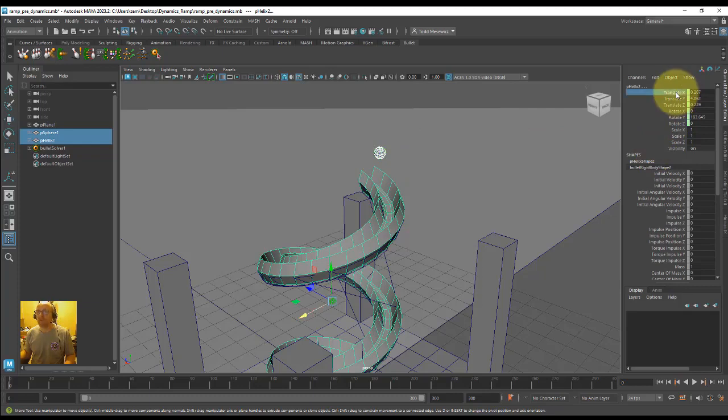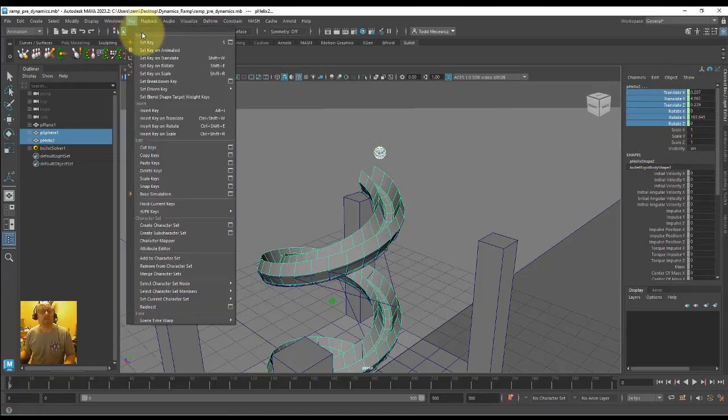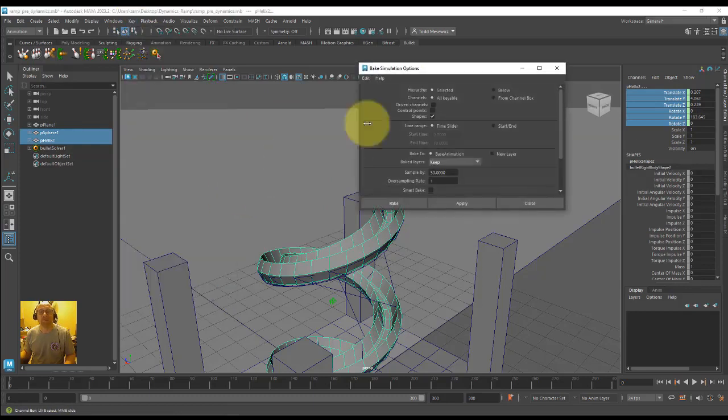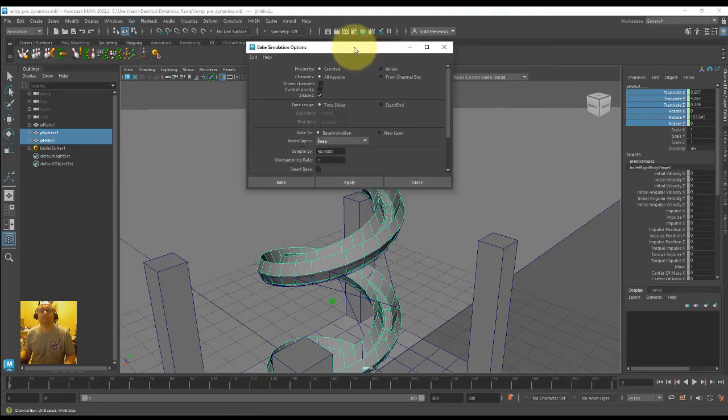You select the translation and rotation of the sphere, and you go to Key, Bake Simulation Options. You're going to choose Hierarchy, Selected Channels from Channel Box.